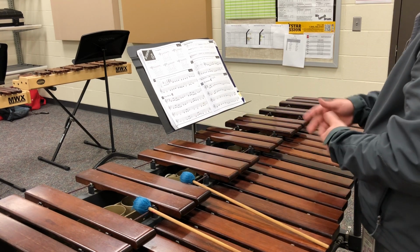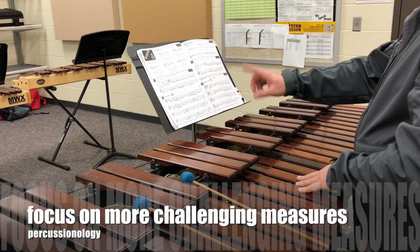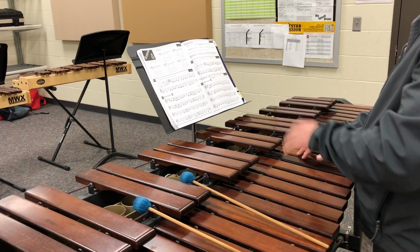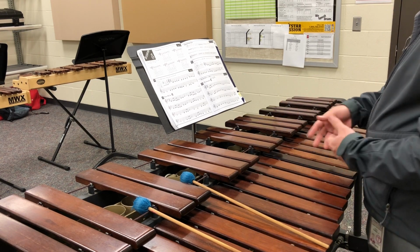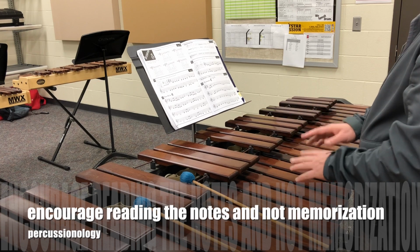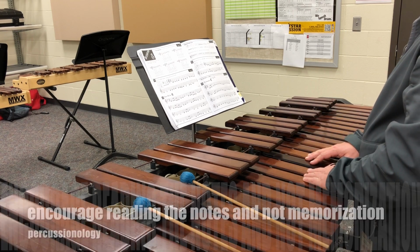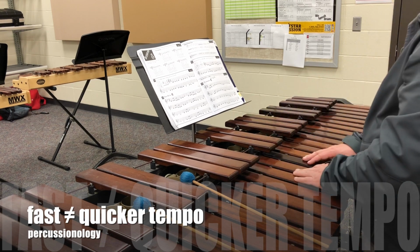I'll do this a number of times in this particular part of the music. I always know that when we have the faster moving notes happening on the second line and the third measure, the C, D, E flat, D, C, I'll do this a bunch. They kind of memorize it a little bit, which is what I really try to keep away from, and I move at a pace so they can't memorize it too much. But I try to move fast enough to at least let them figure out that faster moving passage.